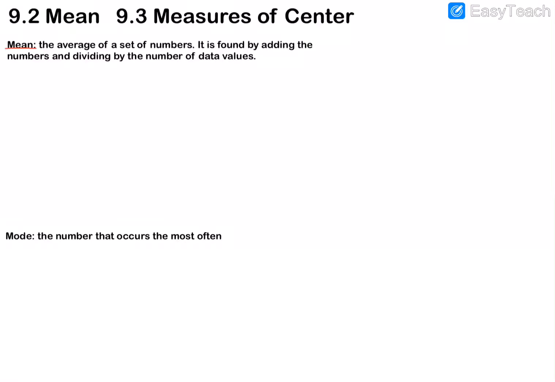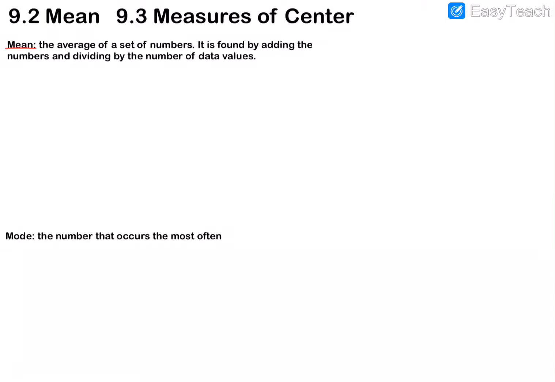So remember in yesterday's video we talked about the different data sets and how you can represent those and analyze them. And when you have a bunch of data, there's different things that you can do with that data to analyze it. So for example, finding the mean is one of the things that you can do to analyze the data, and the mean is the average.